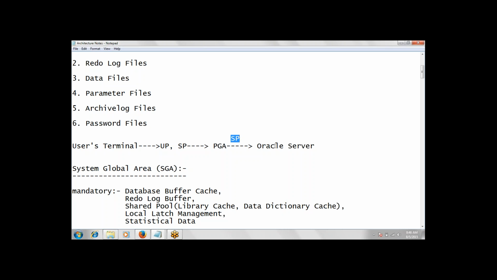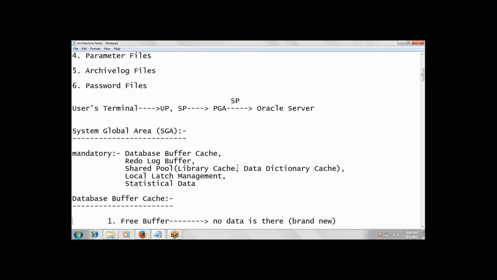Then internally in the Oracle server, the SGA comes into the picture. In the SGA we have mandatory components: database buffer cache, redo log buffer, and shared pool. In the shared pool, we have two subcomponents: library cache and data dictionary cache.